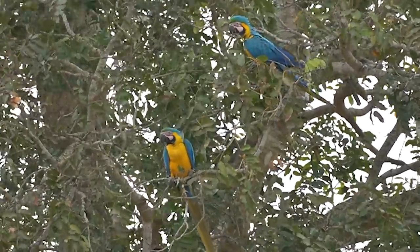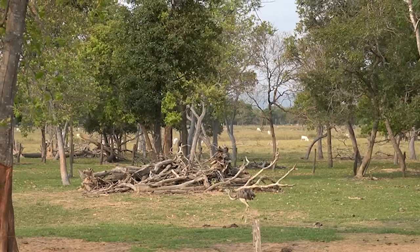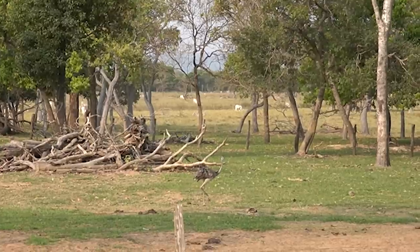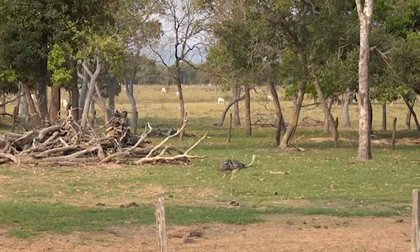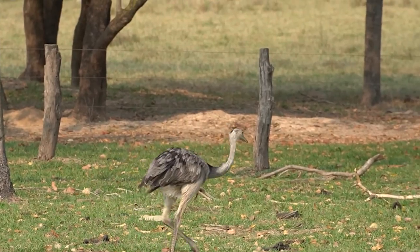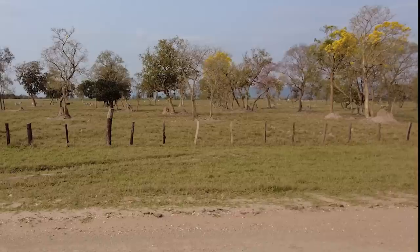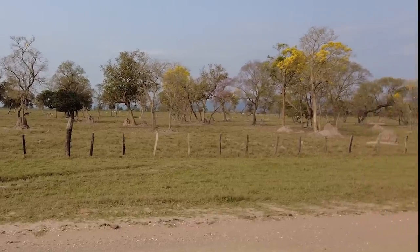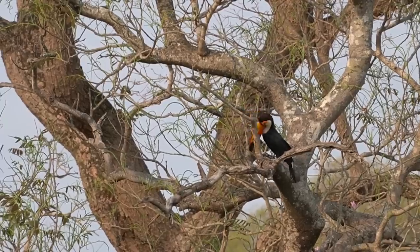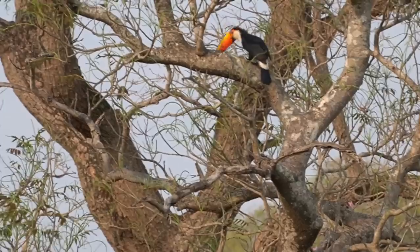It's crazy. We just spotted a rhea. Now I think this is the smaller one. There's two different kinds. A big one and a small one. This is the smaller one, I think. But the wildlife out here is off the charts. We're so excited and giddy. We're like little kids. We keep spotting all these different animals. Yellow trees, pink trees, normal green trees. Dead trees full of toucans. Curt by the fence line getting them.